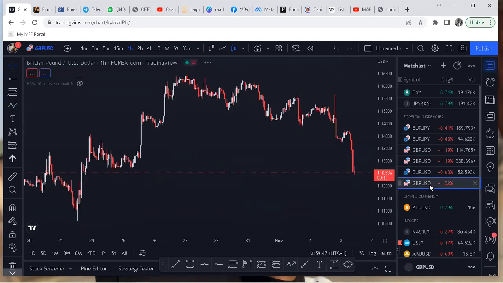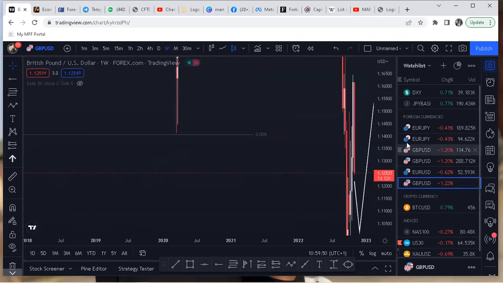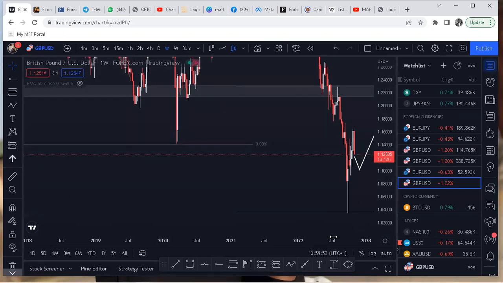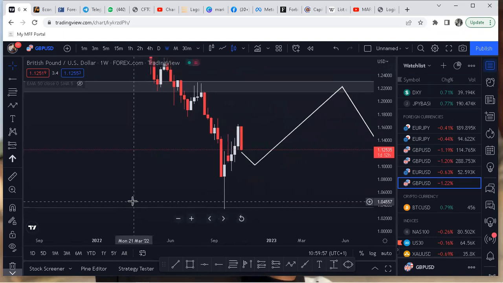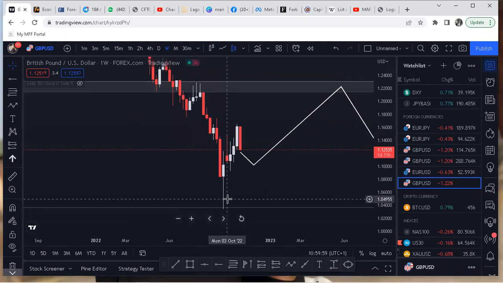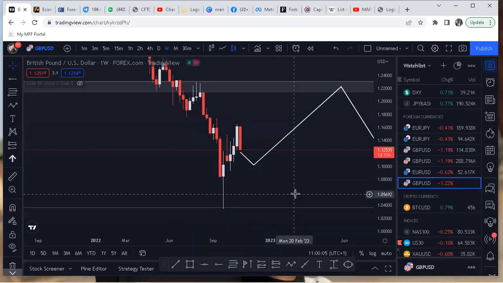Let's go back to what we're doing, please. So where were we? We were on the weekly. Now remember, we said we're expecting it to sell further. So now, how can we position ourselves for the sell? I've taught you how to identify strong supports and resistance. I'm talking about key levels in the market.